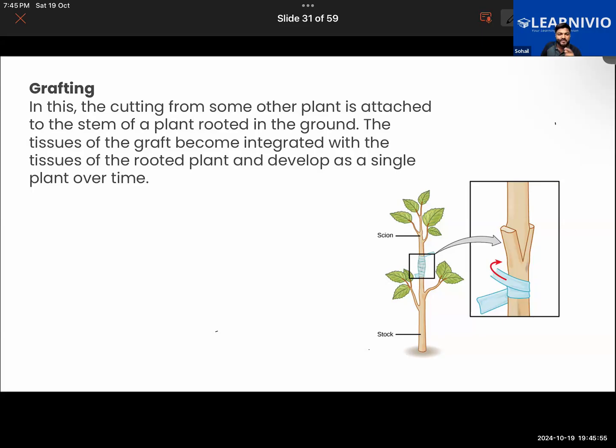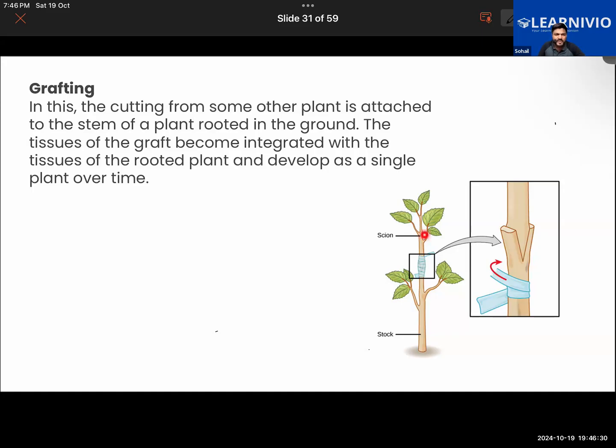So there will be several advantages of grafting. When we obtain a new plant by the method of grafting, it is observed that they will be resistant to some diseases. Now they will be able to bear the environmental stress. If the environmental conditions are not very good, even then those plants will be able to survive in that unfavorable environment. We'll be learning about advantages later. Let's get back to the main thing here.